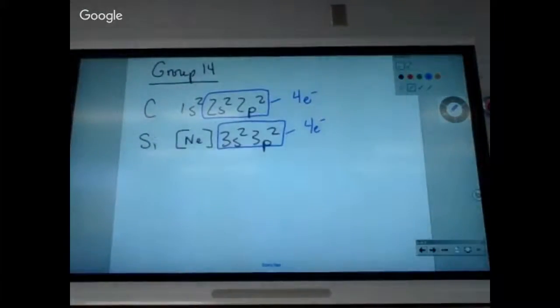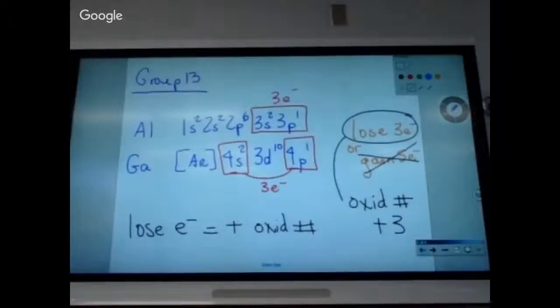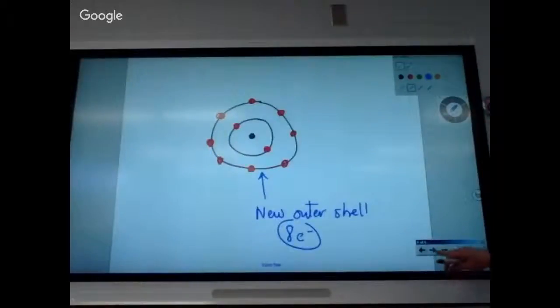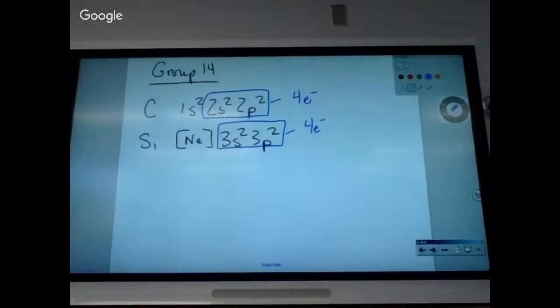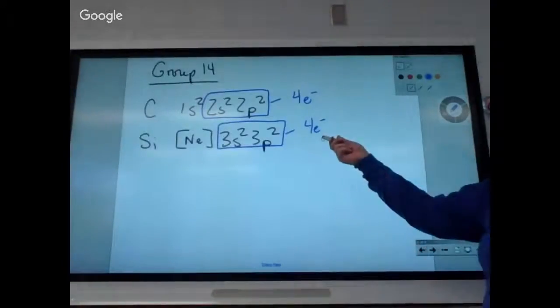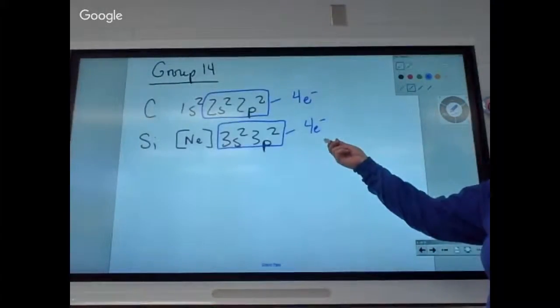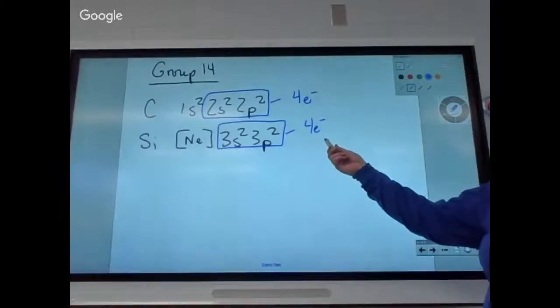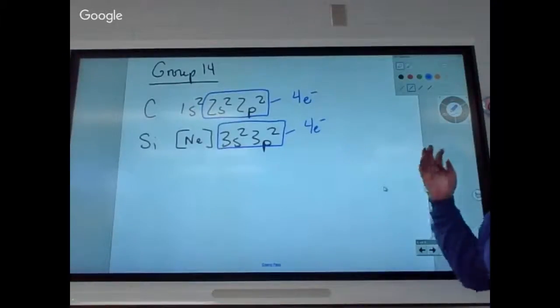Now, I'm going to point out something Cecilia said a minute ago. She said, Ms. Wall, did you write group 3 at the top of that? Now, on the multiple choice test on Friday, would I have an answer choice that said group 3 instead of group 13? Yes, I would. So make sure when you're picking, if I ask this group number, you don't get confused with the number of outer shell electrons and go, oh, it's got 4 outer shell electrons. It's in group 4.